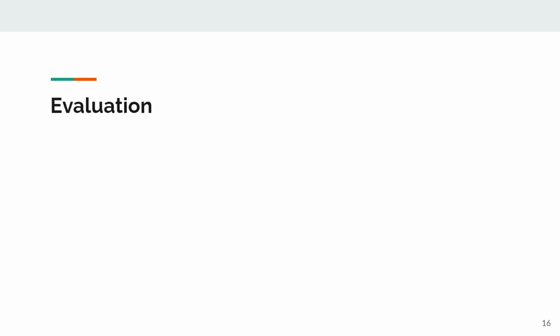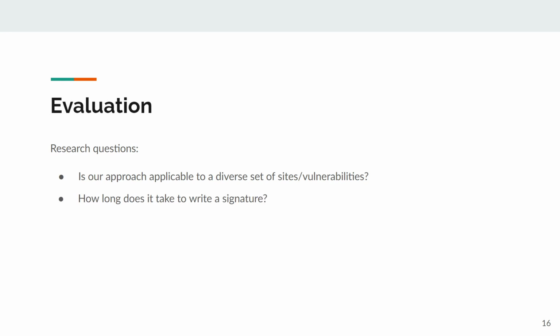For our evaluation, we have three main research questions. First, is our approach applicable to a diverse set of sites and vulnerabilities? Second, how long does it take to write a signature? And third, what is the impact on the browser? So I won't go into detail on the second and third questions in this presentation.